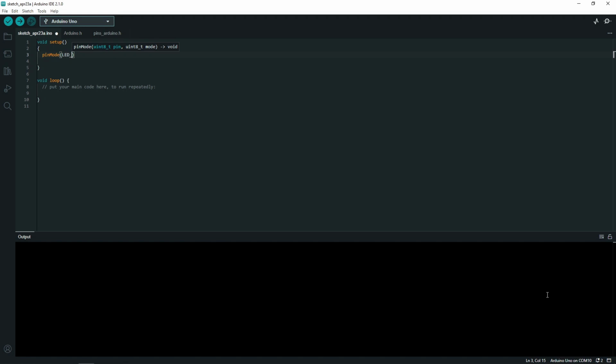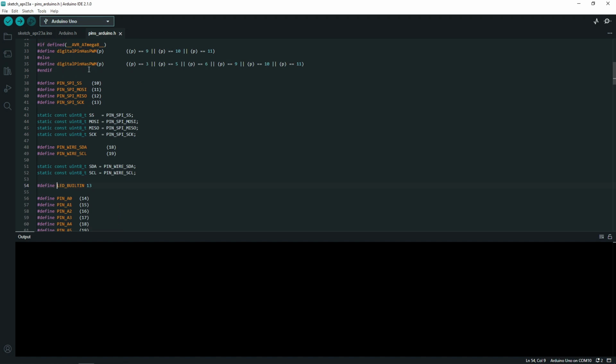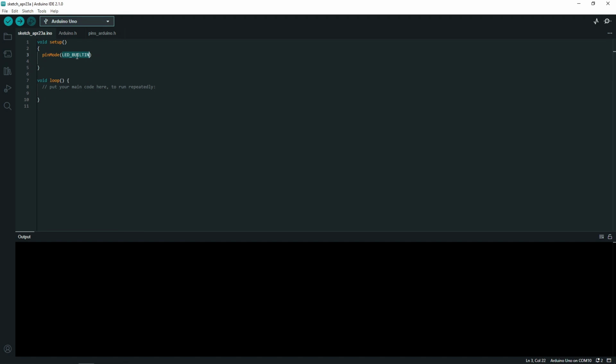To access the built-in LED, we use the LED_BUILTIN macro, and if you hover over it, you can see it says LED_BUILTIN 13. If we go to definition, just for your information, Arduinos come with this file that has many different settings depending on the Arduino type that you have and what selection you have here. It will give you the right file, and it will tell you that the built-in LED for this Arduino is on pin 13. We could just replace this with pin 13 if we wanted to, but it's easier to leave it like this so we can actually see what's happening.